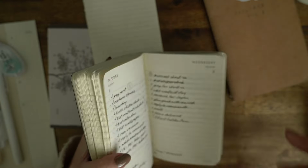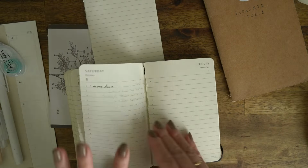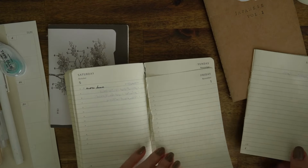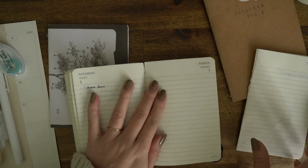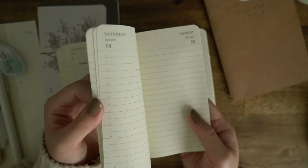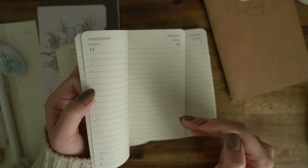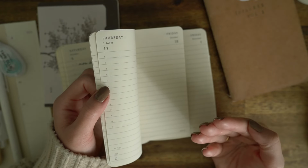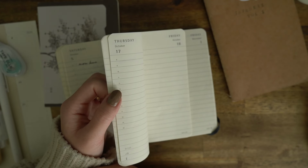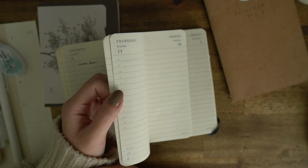Just simple checklists. Like I said in the previous video, because I'm traveling, I won't be writing to-do lists on this page on the days that I'm traveling. So what I was thinking was I rip out the pages for the days that I am traveling. And so now I have dated note pages if I need to quickly scribble down something for that particular day. It didn't work for me in Bali because I wasn't really in the mind space to sit down and write, but it was just a very beachy summer holiday, and I was just reading.